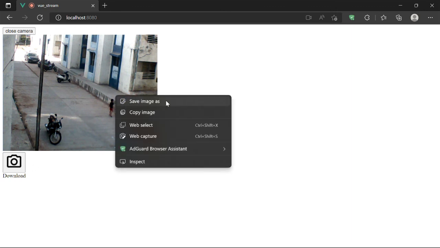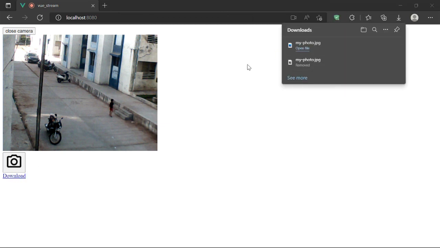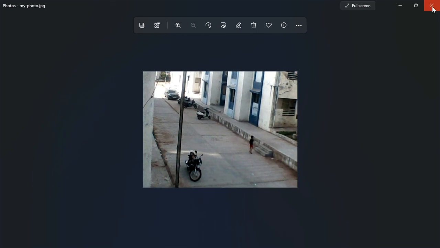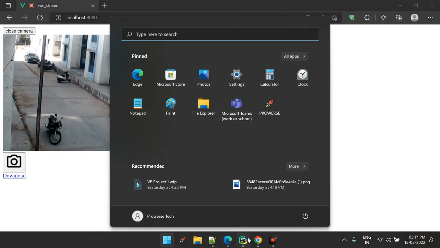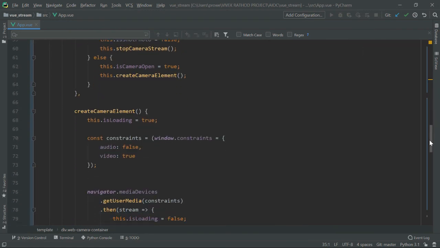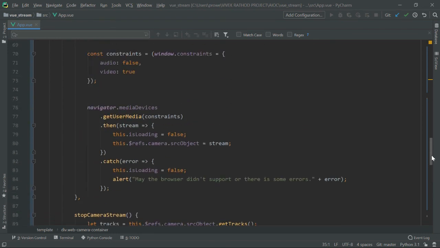So you can either download it from here, or we got this download button. So if you click on it, it will work perfectly fine. As you can see, we got this image. Now what is simply happening in here is that we are putting a lot of conditions for each element, for each function. Now you can even change the width and the height.